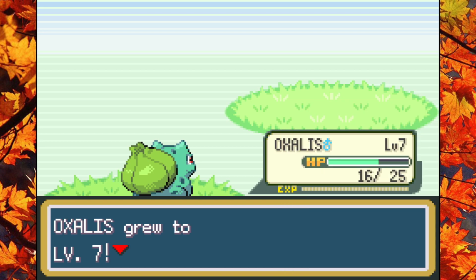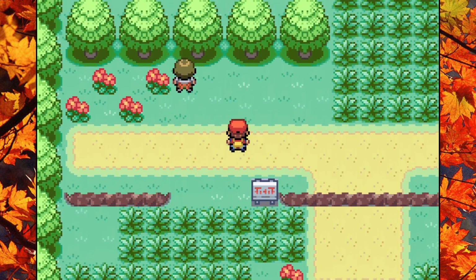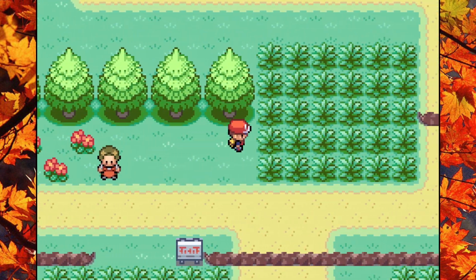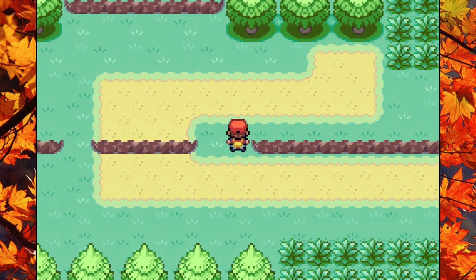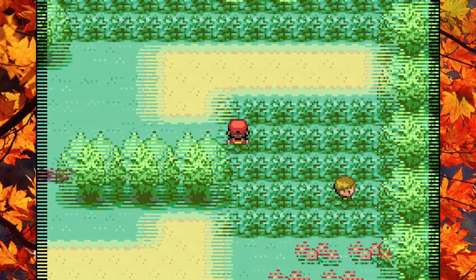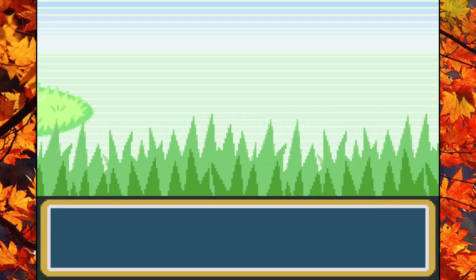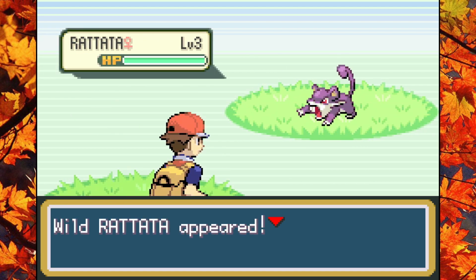Bulbasaur is going to level 7. Leech Seed. It's a normal flying type, so that pretty much only gives it an advantage in that Ghost type Pokemon cannot attack normal type Pokemon. So Pidgey is very good against Ghost Pokemon because Ghost Pokemon can't touch it with Ghost type moves. Other than that, pretty standard. Nothing too crazy.